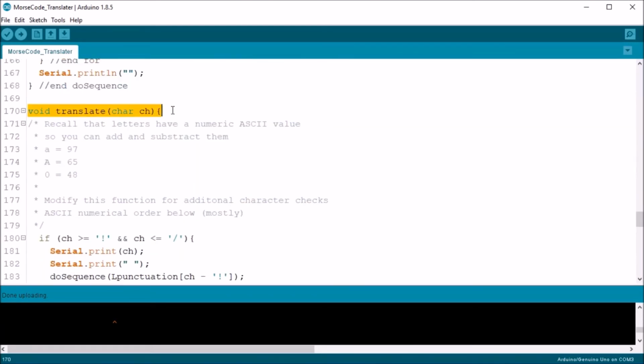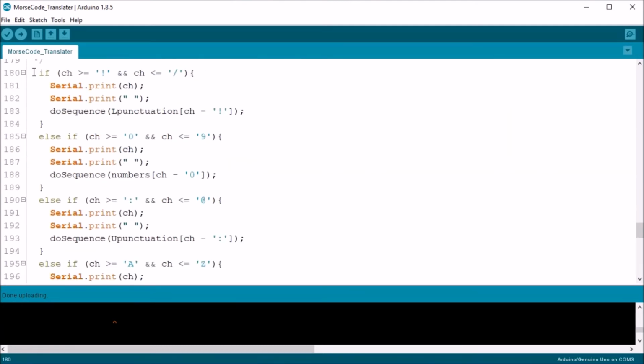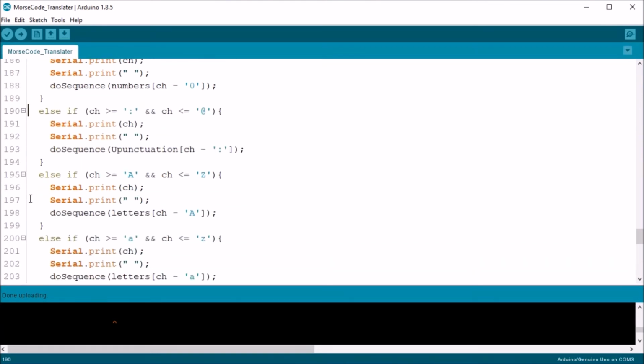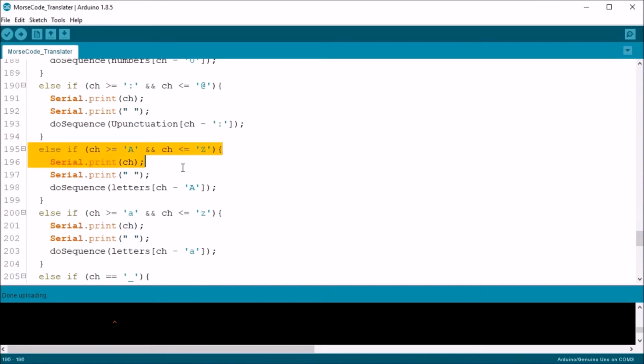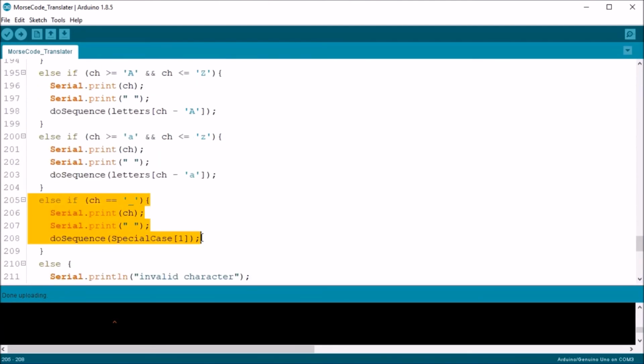The translate function's purpose is to determine which string array to look at for the Morse code sequence. I tried to do this in an ASCII numerical order, starting with the L punctuation, then numbers, then U punctuation, capital letters, lowercase letters, and any special case, which is basically the underscore. Anything else sends an invalid character to the monitor. So if I didn't catch it anywhere else, an invalid character is sent to the monitor. Once the appropriate array is discovered, a little math gives us the location of the sequence string we need to send to the doSequence function.